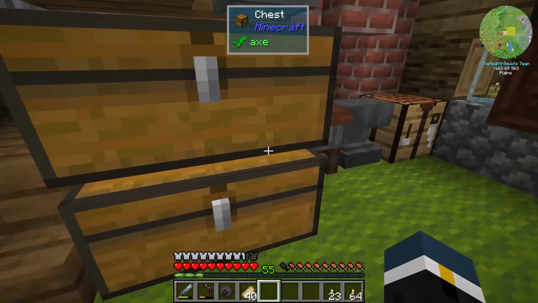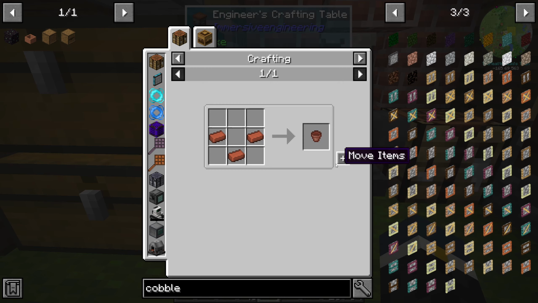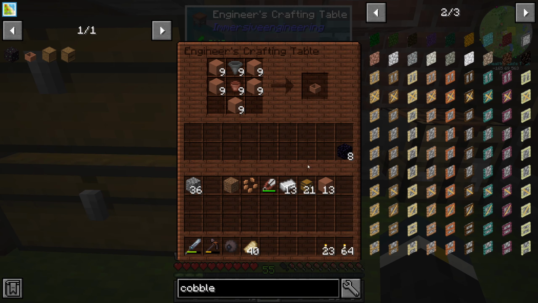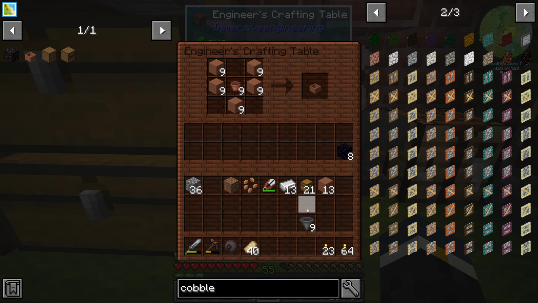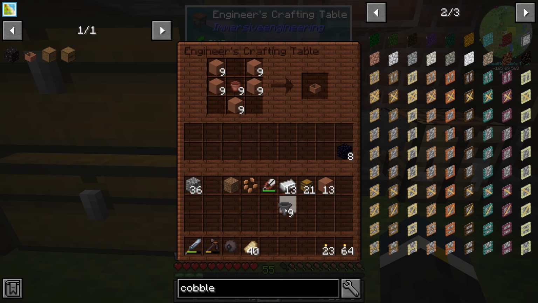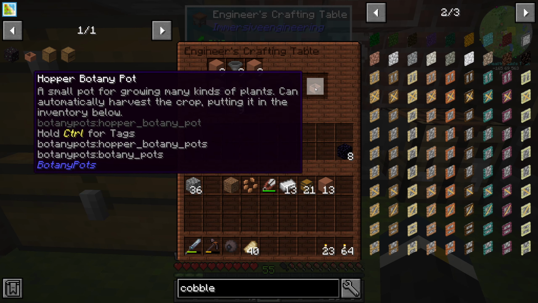Okay, so let's get into these botany pots. So first you need to make the normal botany pot. Oh, need flower pots. And so this is how you make normal botany pots. It's just terracotta and flower pots. And if you want to make them a hopping one, which basically means that once it's done growing whatever crop is in there, as a hopper, it'll eject the contents of your crop to the block below. So to do that, you can either combine these with a hopper or just put a hopper into the original crafting recipe. So we are going to do that.